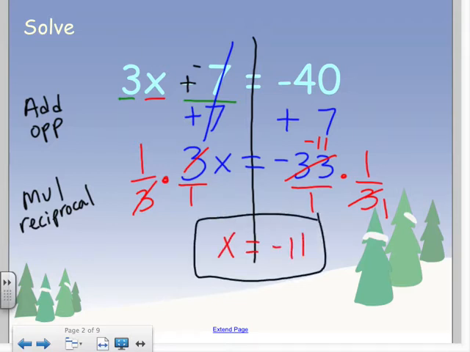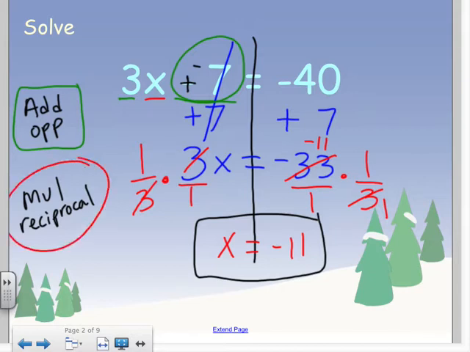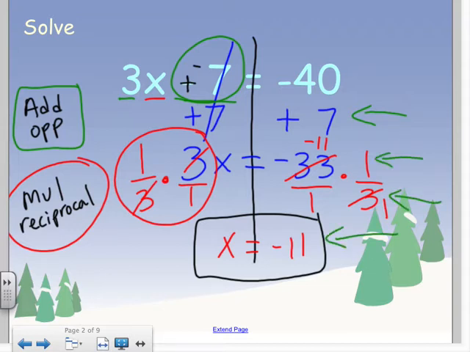So those are our two steps. They're the same two steps we've already learned, but we're doing both of them to the same equation. Step 1 is add the opposite of the addend, so the number being added. And step 2 is multiply by the reciprocal of the coefficient. Okay, in this case, it was the 3. You need to show your work this way, okay? Showing a step, then showing the result, then showing another step, and showing a result, okay? Because eventually we're going to get to multi-step problems where we're doing 3, 4, maybe 5 steps, and we need to keep our work organized. So you want it nice and clean so you can tell what's going on, okay?